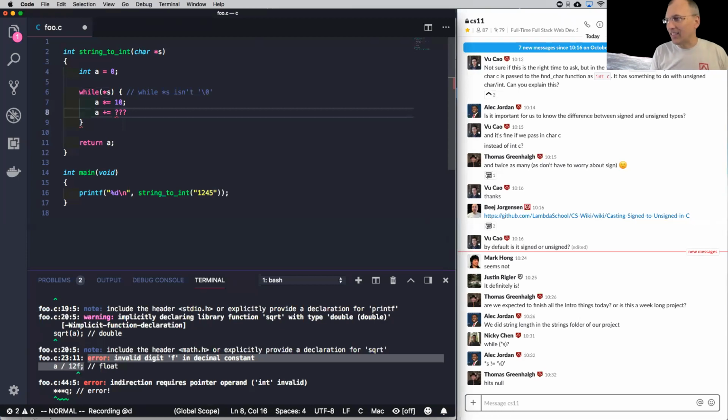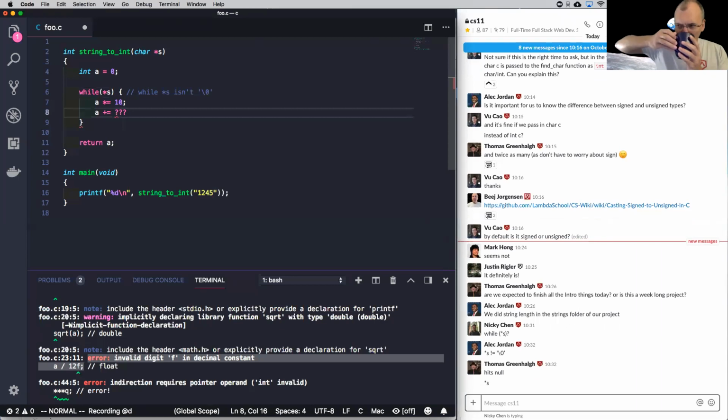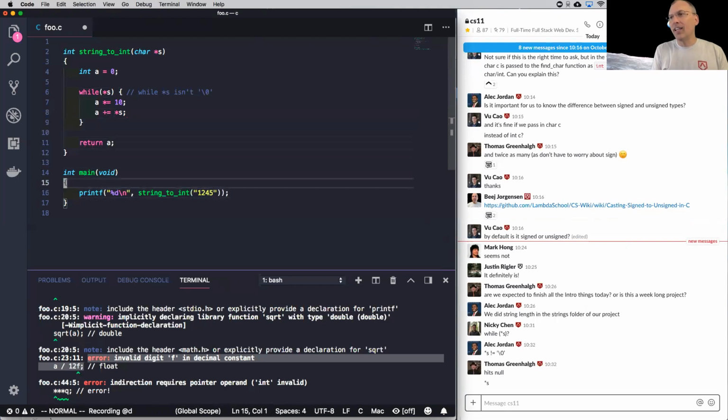Using our pointer S. Just take a stab at it. And if it's right, it's right. And if it's not, then that's okay too. Dereference S. A plus equals dereference S. So that's going to look at the character, and we're going to end up with the character 1, and then we're going to add that to A.